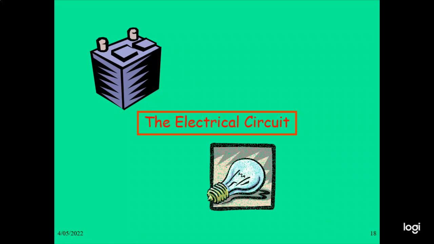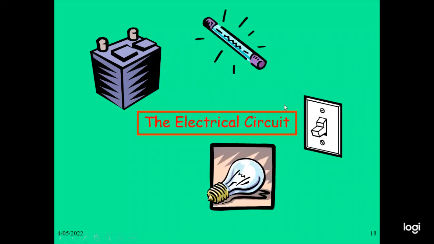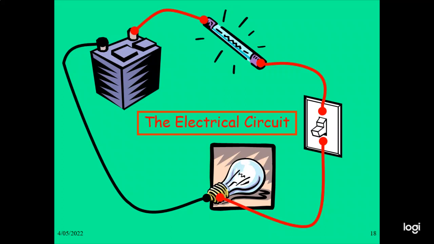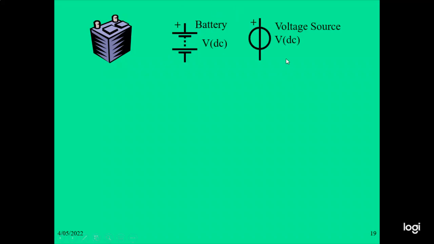In the electrical circuit, the battery is included. There is the electrical load, switch, and the resistance in our electrical circuit. We join these things together, then we can form the electrical circuit. The battery is an electromotive force and we can represent it by this symbol. Electrical source we can also represent. This is for the electrical fuse.